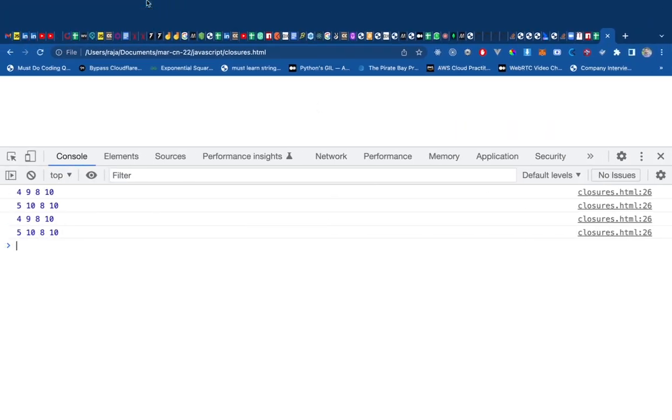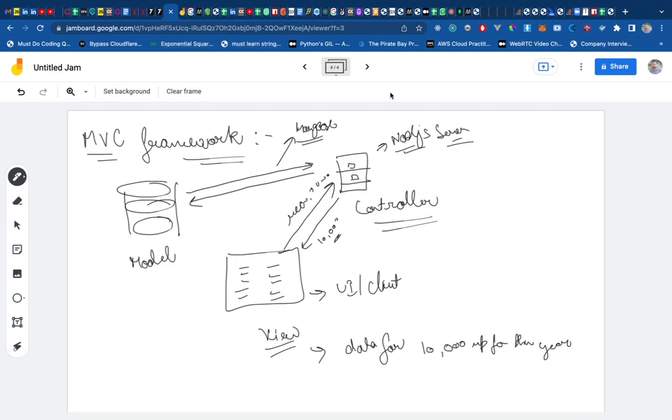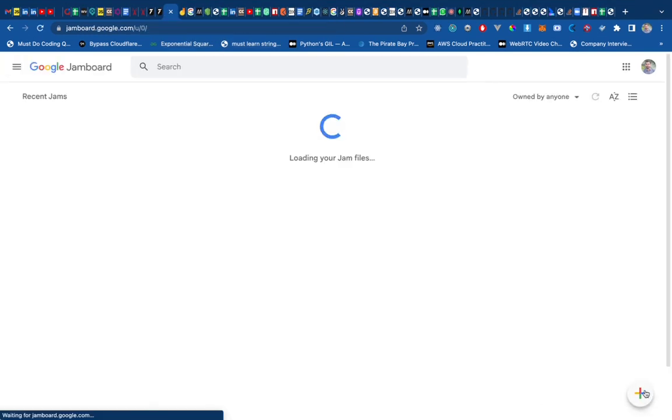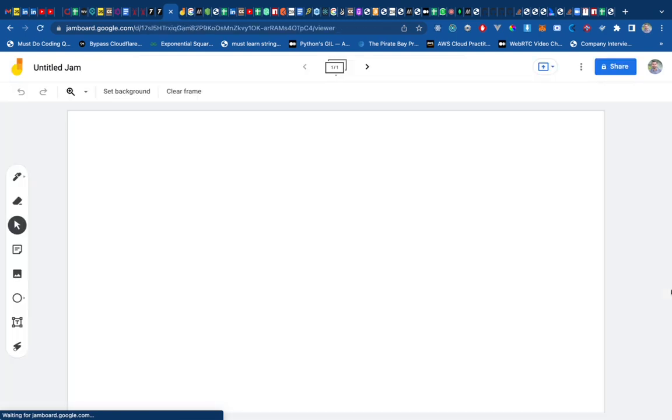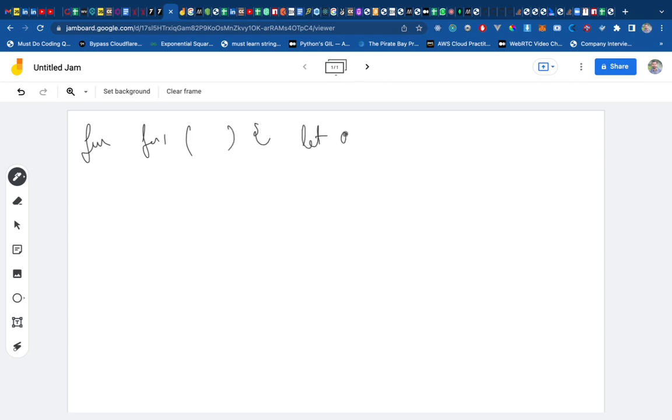Okay, once more. Let me create the stack. This is our function, func1, and nothing is there. Simply we have let a equals, let's say, 10 and b equals, let's say, 20.